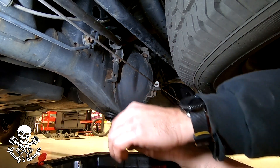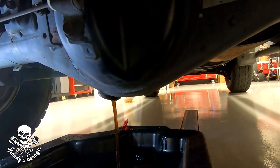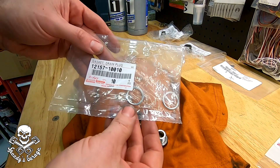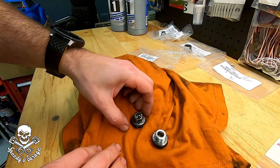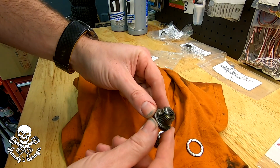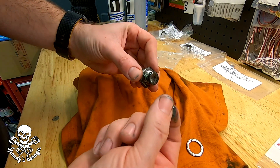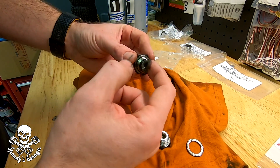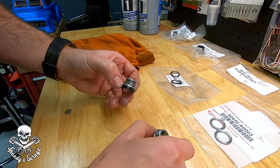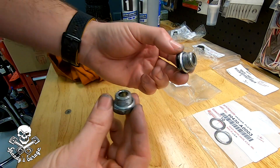This one does have a magnet, and actually the oil doesn't look too bad. About 100,000 miles on it, 15 years — not terrible. These drain plug gaskets are the crush type, so you want to put the smooth side towards the plug. I always like to inspect the magnet. Taking off the old gaskets — it doesn't look bad, I don't feel any chunks. This would be the one that gets the most use — I feel just some small shavings, but I bet that's all normal. That's what the magnet's there for, to catch all that stuff. Here are the drain and fill bolts all cleaned up, the magnet cleaned up really good, and the washers are installed. Ready to fill the rear diff.